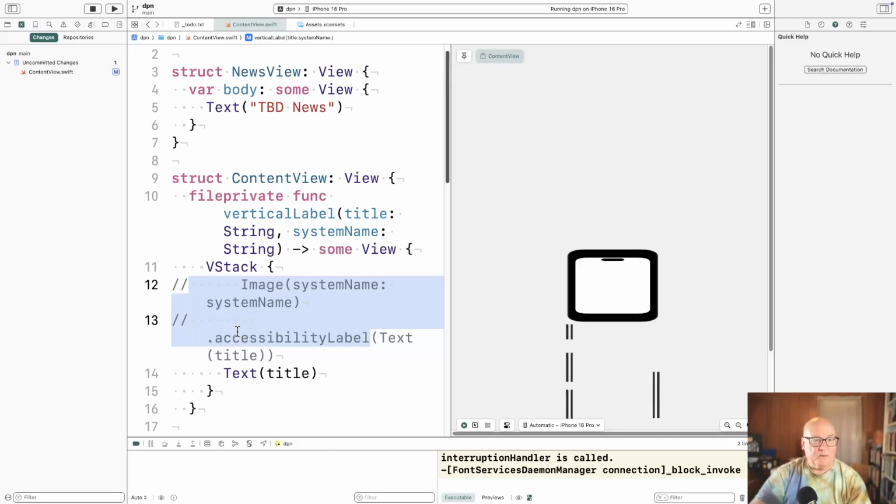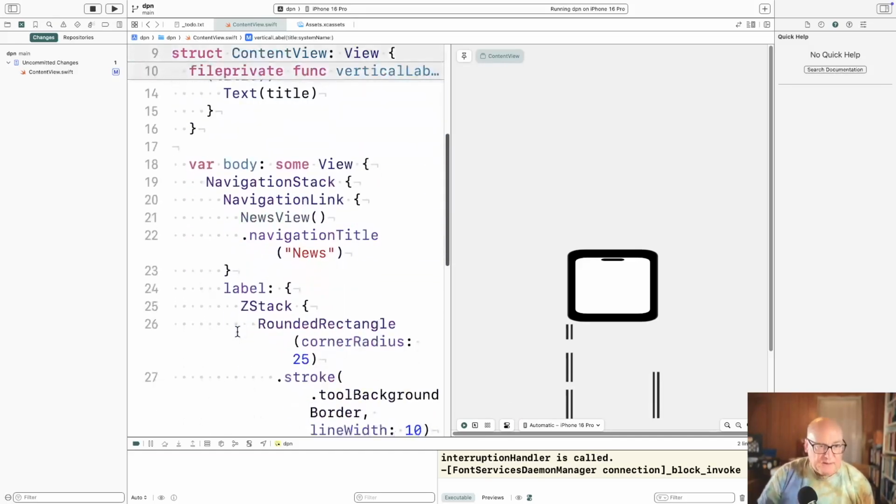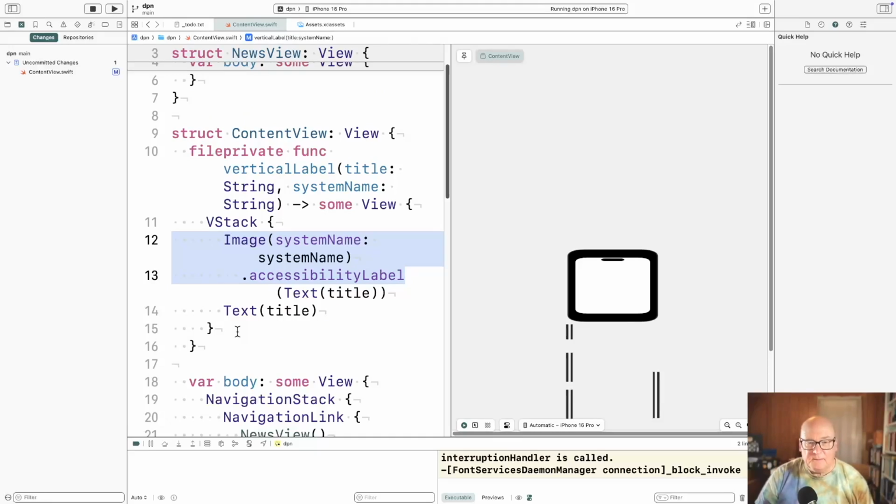I'm not sure where it went wrong. Okay. It's not the text.